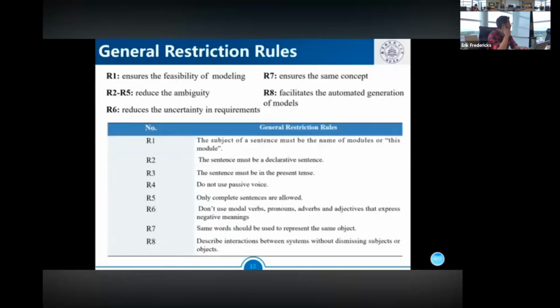For each category of requirements shown in the last table, a set of general restriction rules in this table are designed to constrain the use of natural language. For example, R1 is to ensure the feasibility of hierarchical modeling and behavior modeling.